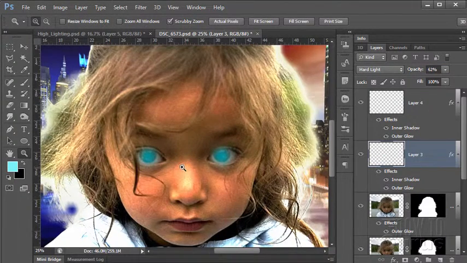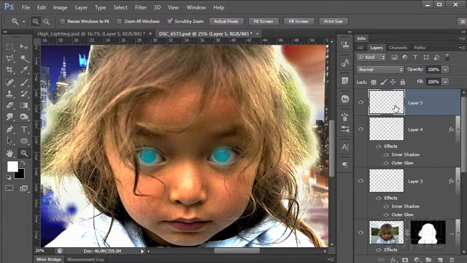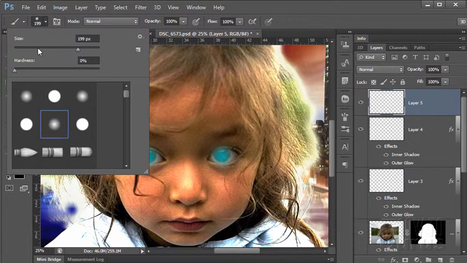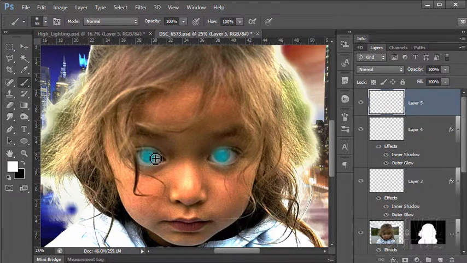Let's now bring our highlight back in again. So zoom in a touch. And let's switch over here to a white. And I want a new layer. There we go. Go right, paintbrush. We need a little small brush for this. So let's find the right brush size. Looks like that's about right. There we go. Okay, and find a nice spot for your highlight, which would be right about in here. Just a couple of shots. Puts the reflections back into the eyes again.